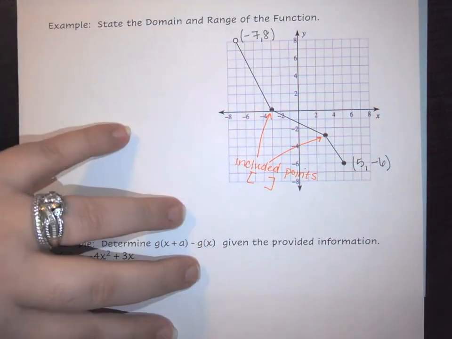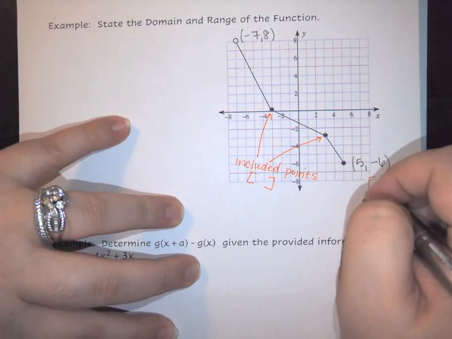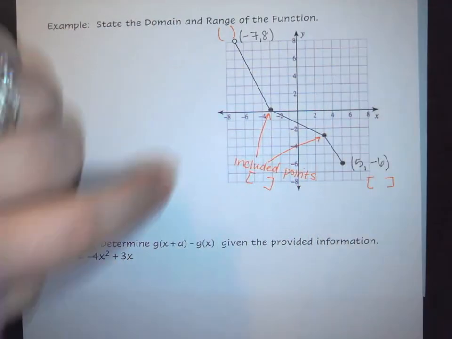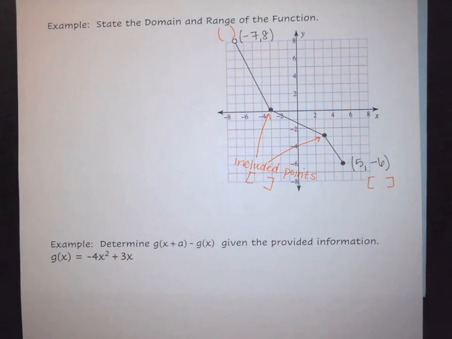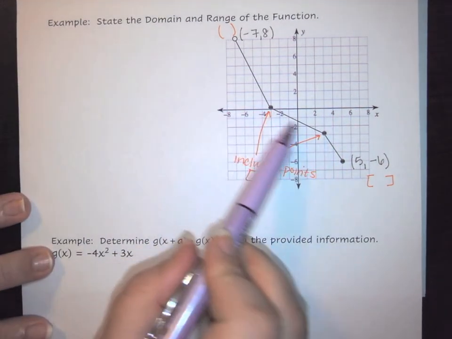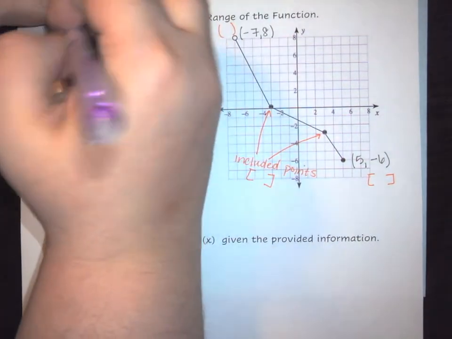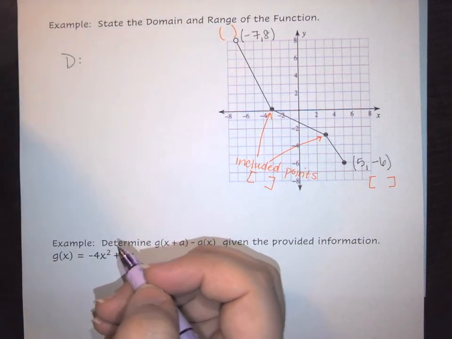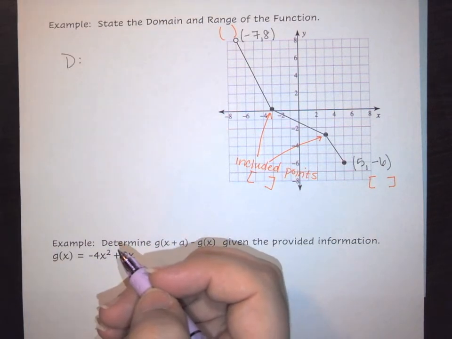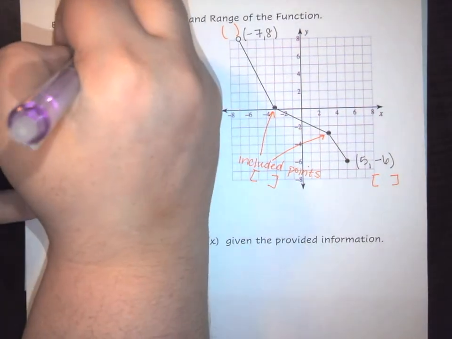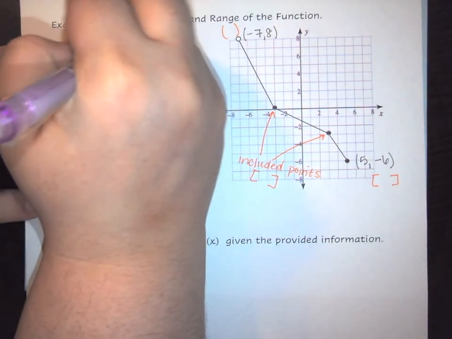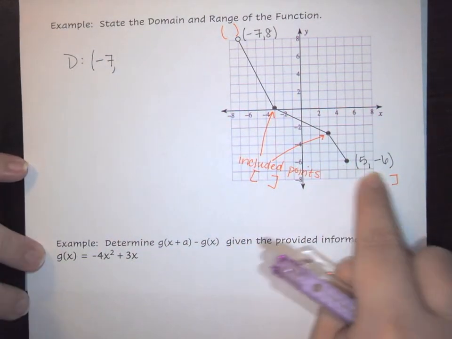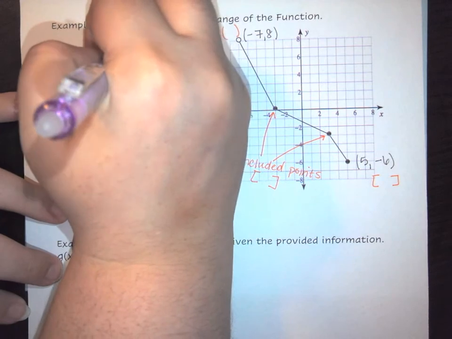Now the other thing that we need to keep in mind is that this point down here is included, but this point up here is not. Okay. Since these middle points are included, we can ignore them when writing our domain. So in this case, my domain is going to start from the leftmost point. So that's going to be that I start with a parenthesis at -7. I'm going to travel along my x-axis till I get to my furthest most right point, which is going to be here at 5 with a bracket.